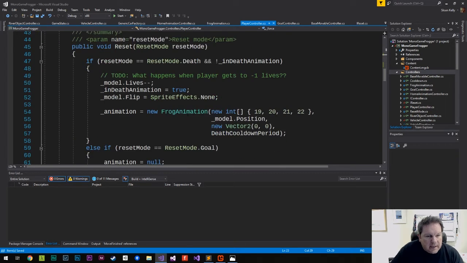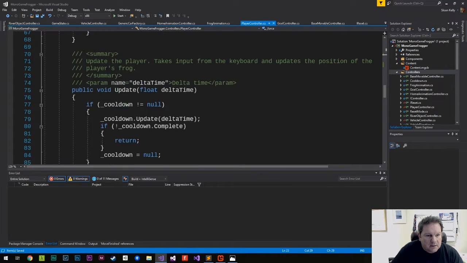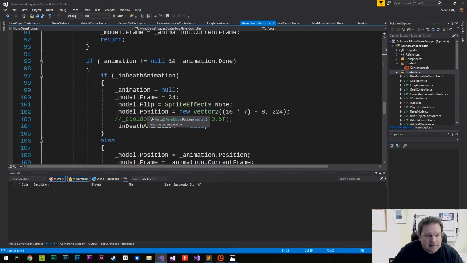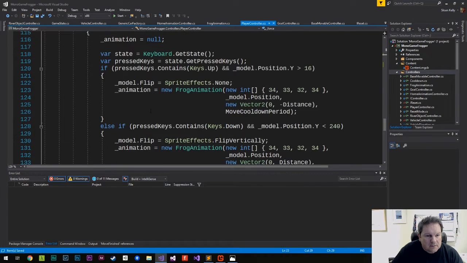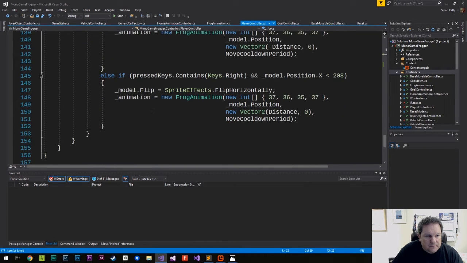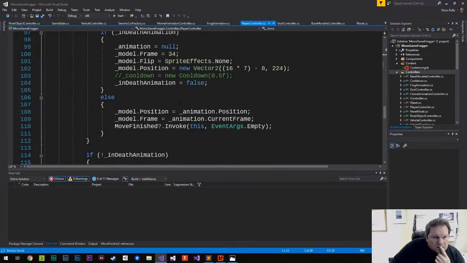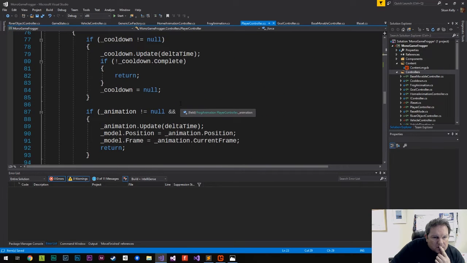So the X position is going to be, when we update it, the position is going to be that. Animation is done. So that's going to update that position. Animation update.